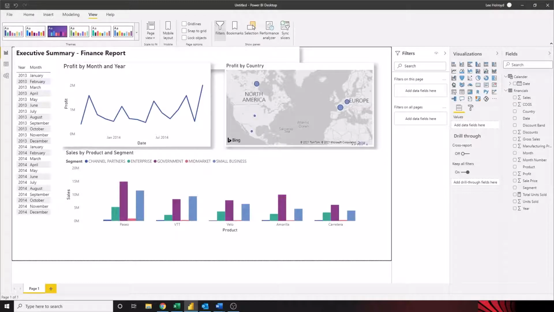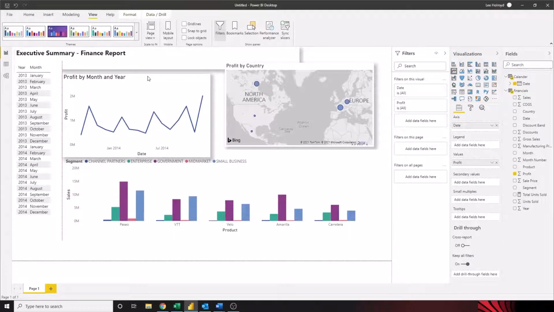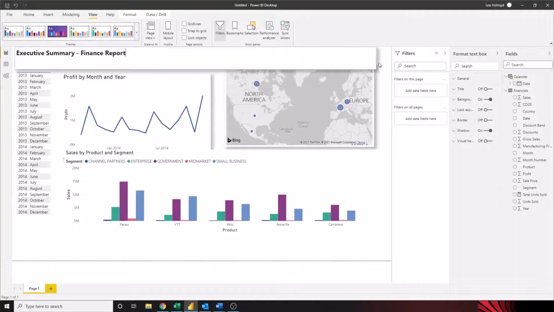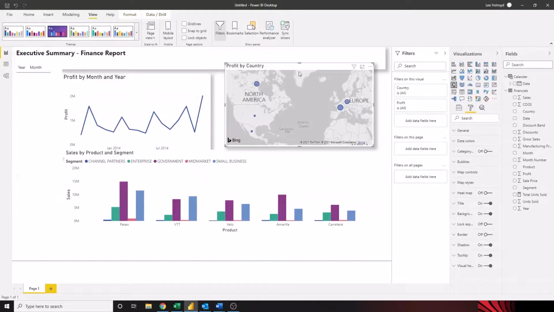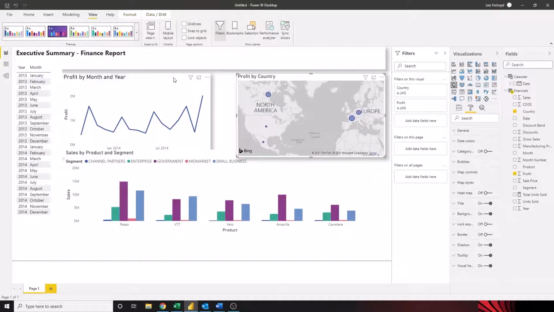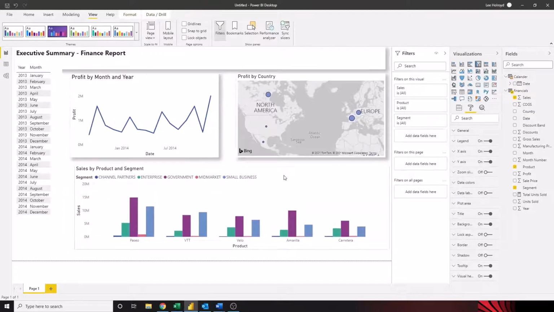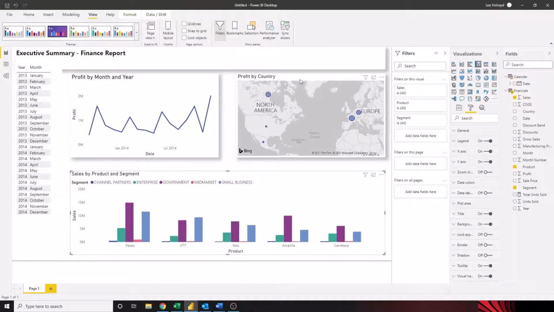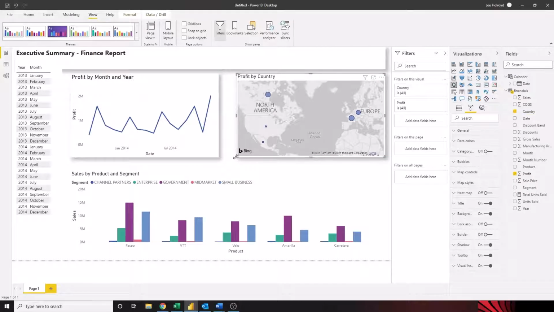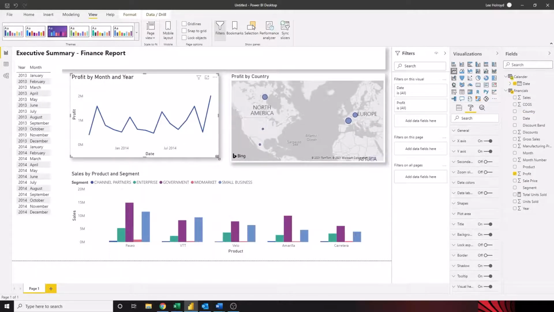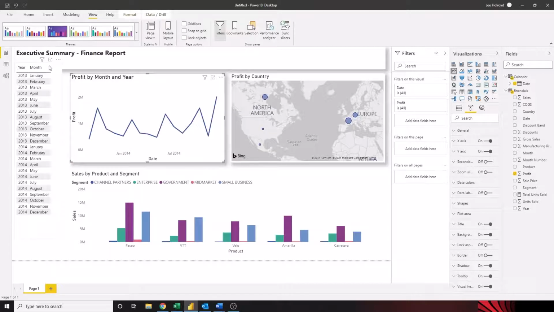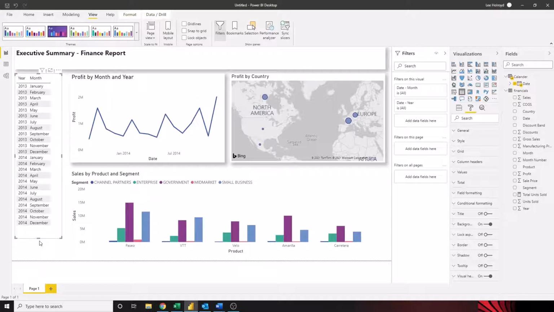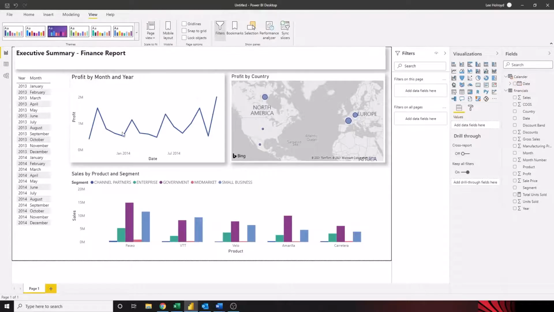The next thing I'm going to do, I'm going to add a background shape for the title. So what I'll do is I'll just move this around a little bit. I'll make this over to here, which is what I want. I'm going to drop this down, make it fit. I'll drop this right down here. And again, I'm just going to make these a little bit bigger. You can play around with it however you want to, just make sure it looks kind of the same. And then with this one, I need to drop that down to be in line with this one. You can see very quickly I've just managed to make that look much better.